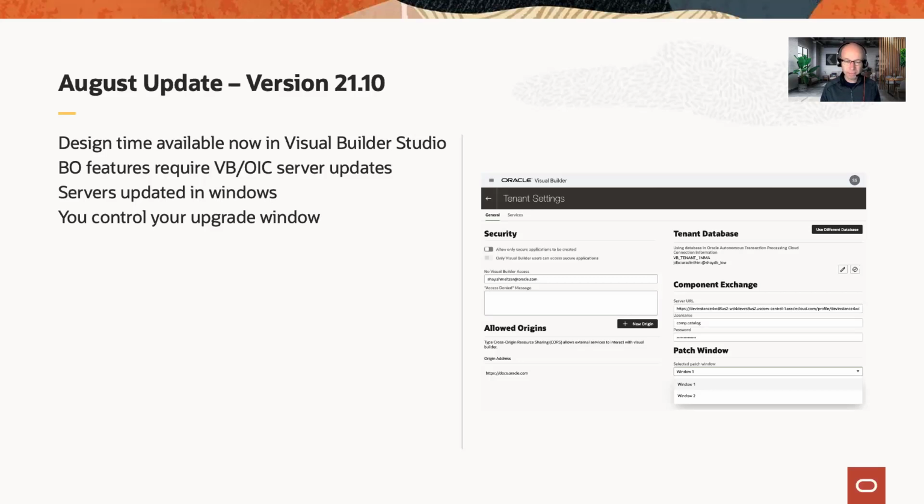There's a similar feature in Oracle Integration Cloud. If your runtime of Visual Builder is part of Integration Cloud, there's also a way for you to control this. It's done at the OIC server setting, using a tagging mechanism. We have a blog on the VBCS blog that covers this and has a link to the instructions on how to do it on both VB and OIC. In any case, in the next couple of weeks, your instances are going to start being upgraded, and you can start using it.